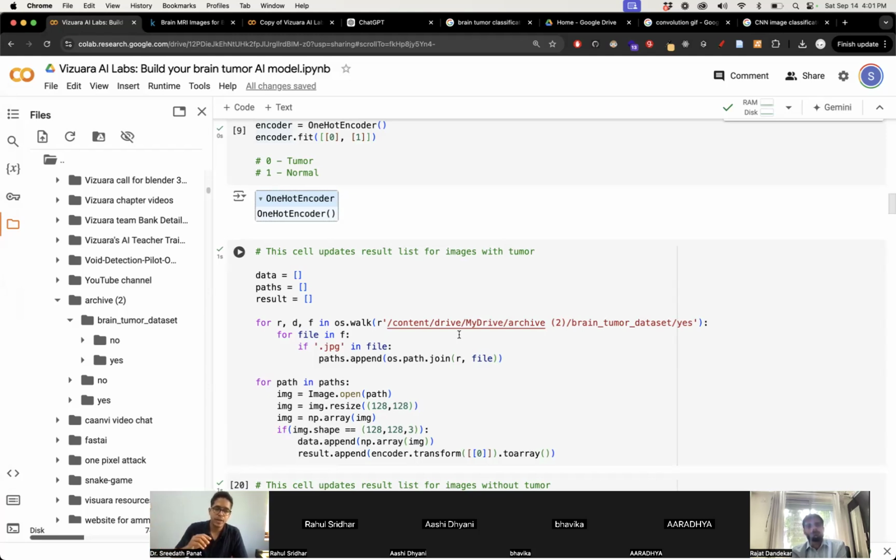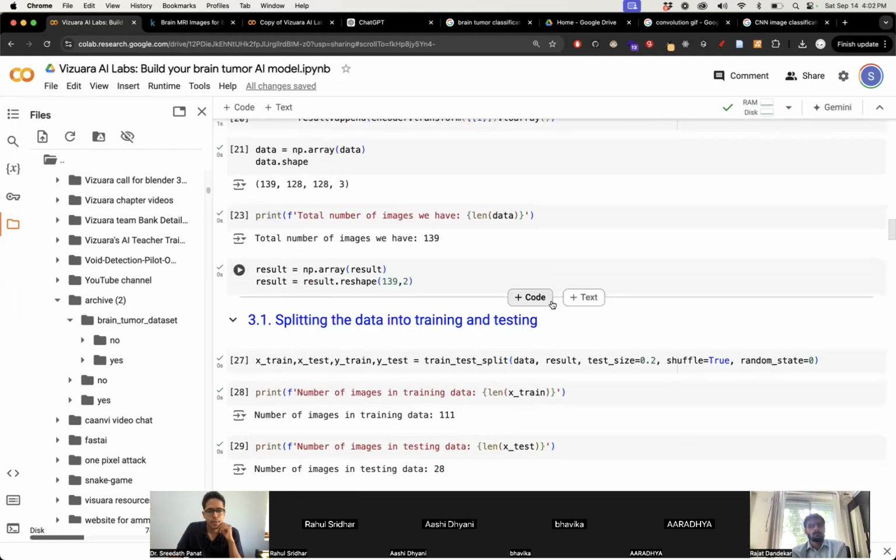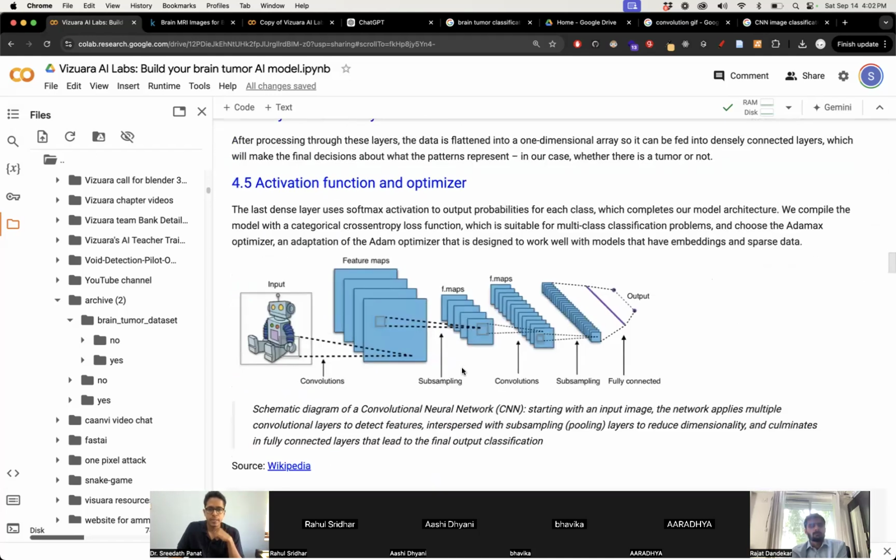To tell the neural network, no, you are wrong, or no, you are right, we have to communicate that at every single step, which is all done in the internal coding. You don't have to do that manually. It is communicated by saying, you have predicted a 0 instead of 1, so you are off by 1 minus 0, that much degree. So the output has to be a number. I hope you understand, right, Rahul? Yes, sir, got it. Okay, awesome, excellent.